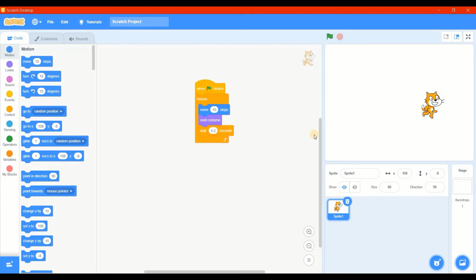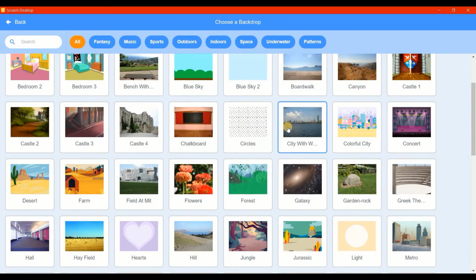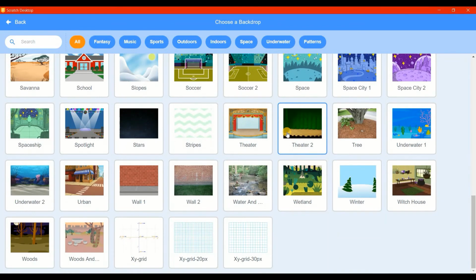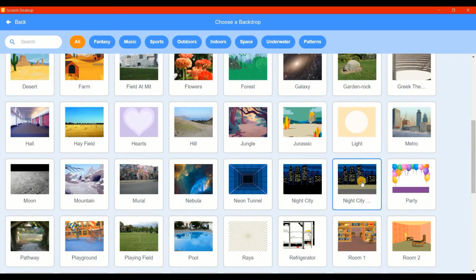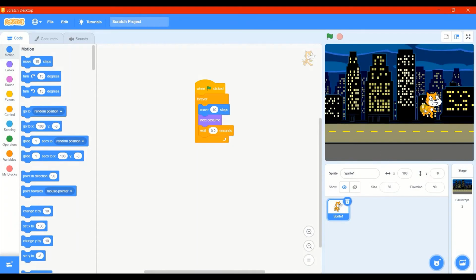Now what's left? All we need to do is add a background. To add a background, we'll come over here, choose backdrop, and look for the background that I used in the animation, which has a nice road, nice city, and we run our code.